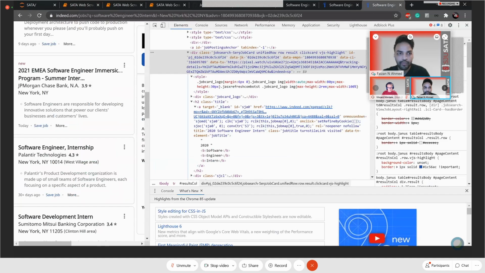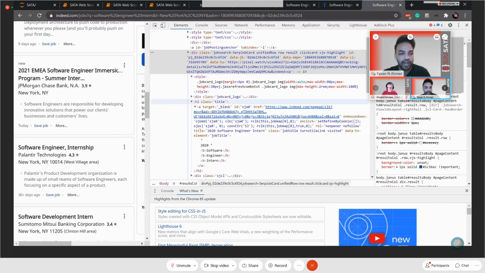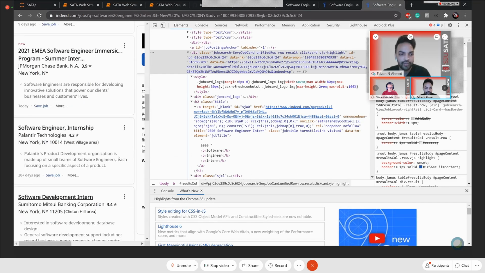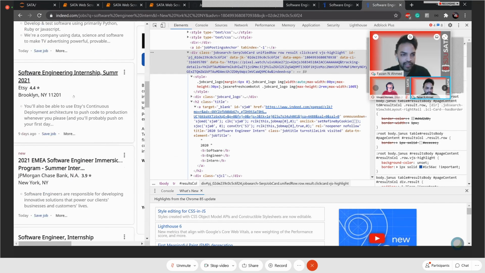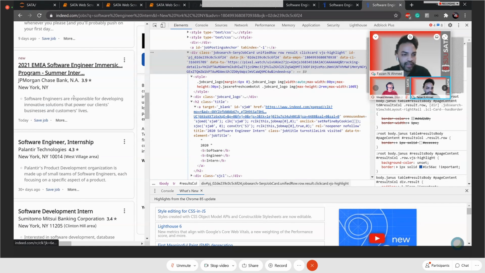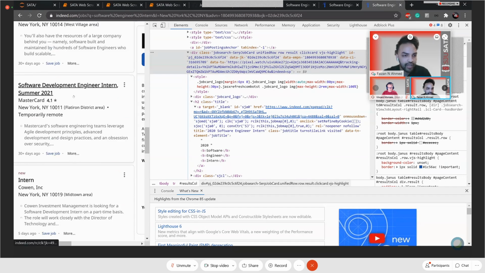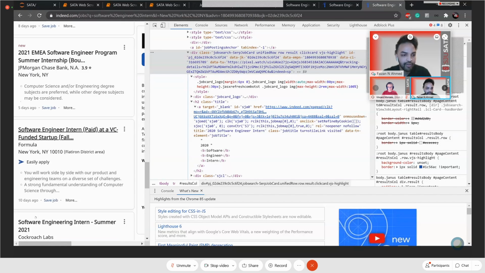So just for future reference, if you guys get this error, try to look at the website and figure out why it might be doing that. Once again, a company might not have a rating, and it also might not have a listed location. I'm not sure if I can find that here, but some of them might not have a location listed.